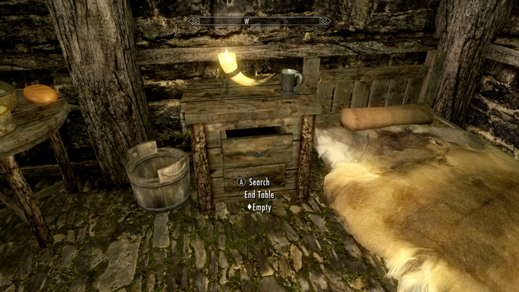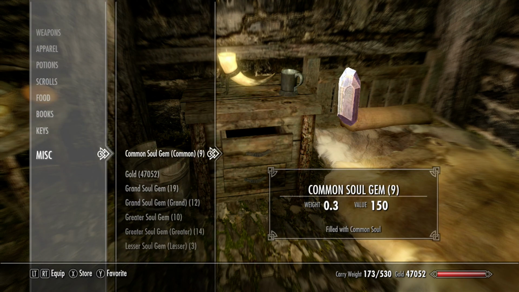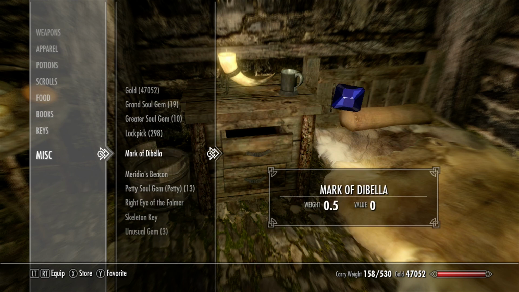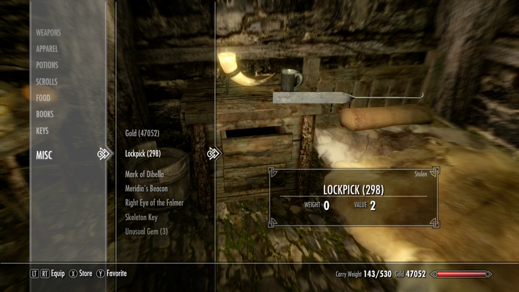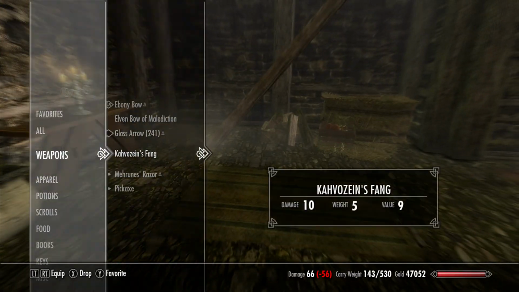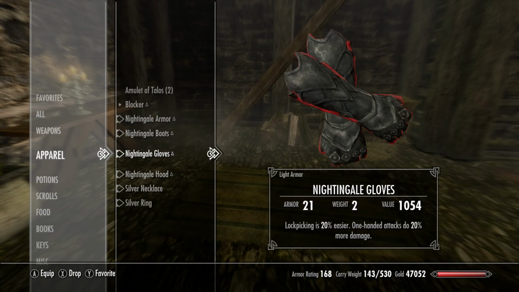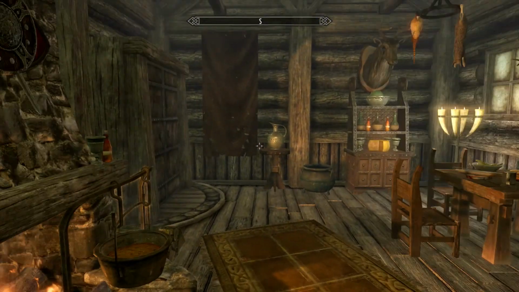All right. End table will be all of the enchanting stuff, I suppose. All of those, all of those, all of these, all of those. And honestly, I'm not going to be filling up soul gems, so we can just put all those away. Now, where is all my weight coming from? Holy crap. Those don't weigh anything. That weighs 12. My gear weighs... that's probably about as low as we're going to get. Alright, now for the actual video.